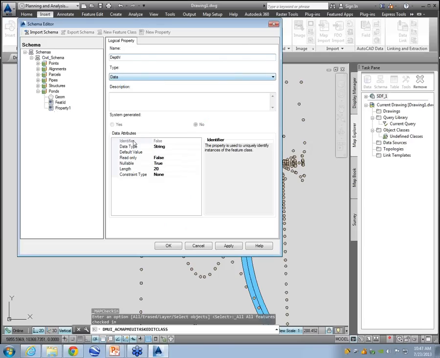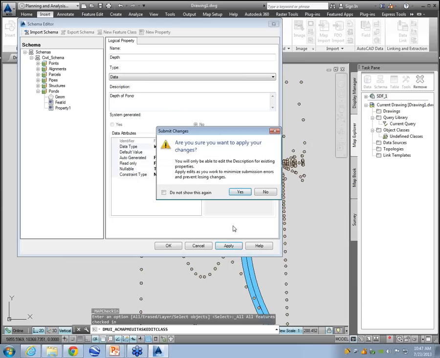Okay, so it's depth. It's going to be a data field. What type of data field? I'm going to say 32 character long integer. That's enough. Is it nullable? Yes. Does it have constraints? No, and I'll talk about constraints in a moment. So now I'm done. It looks good. I double check it. I asked Matisse to double check it for me. Oh, forgot the description. Depth of pond. See, got to make sure. Now I'm done. I'm going to hit apply. It says, are you sure? Yes, I am.